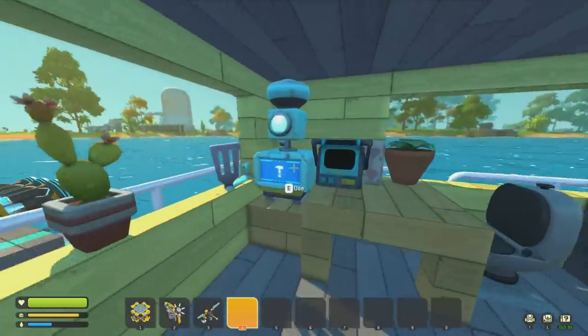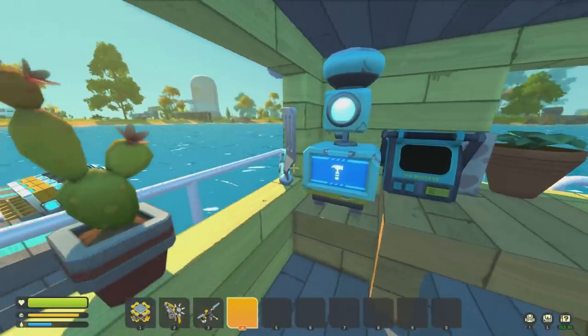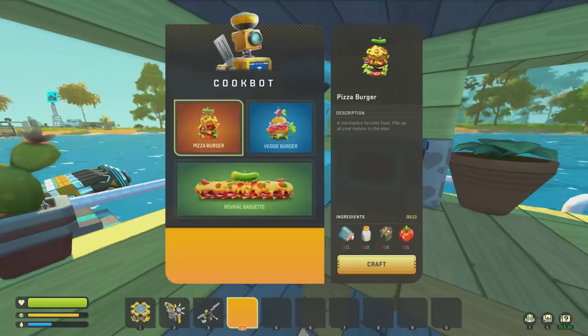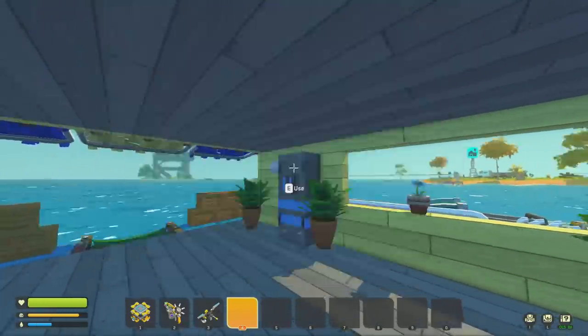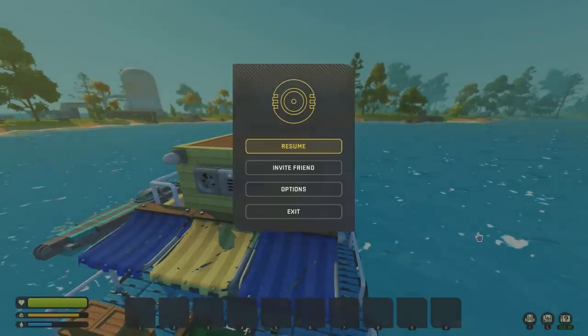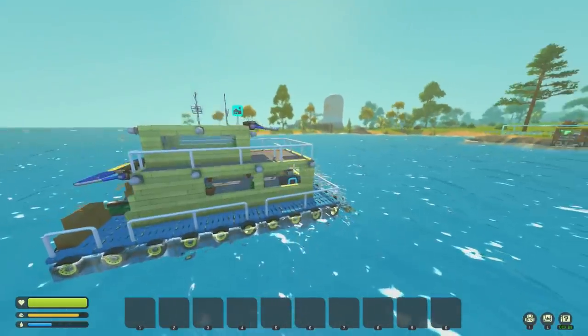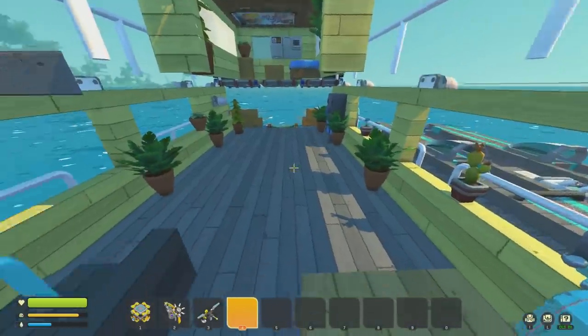And then here, I have my little kitchen. Of course, the cookbot's not clearanced to fit the cookbot, but we'll fix that eventually. I can cook some stuff here. I got a microwave. I have a storage locker as well. Whatever. Who cares? It's all fun and games. That looks so cool, guys, from the outside. I love it. I love it.